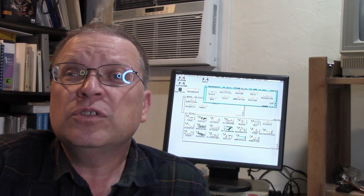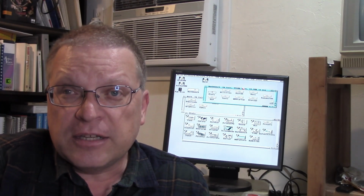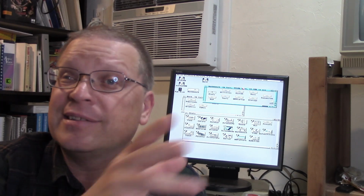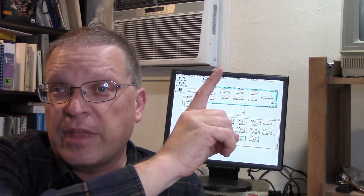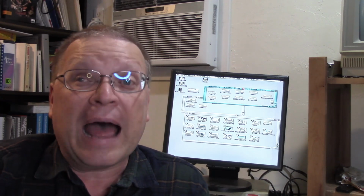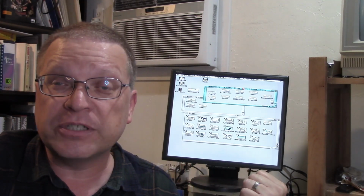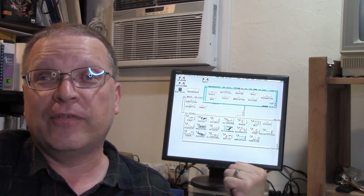I generally use other solutions for deinterlacing my displays. Like I'll often use my RGB to SCART cable going into my SCART to HDMI box, which I reviewed right here. Mr. Cola also helped me with that upscale review. Thanks, buddy. But I do use these non-interlaced high-resolution displays quite frequently. I've used them in my Amiga 2000s. I'm going to be using them with this machine right here, which is going to be a lot of fun.